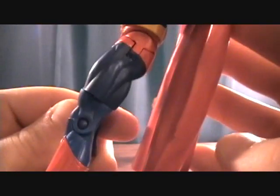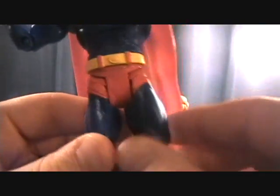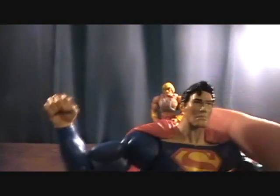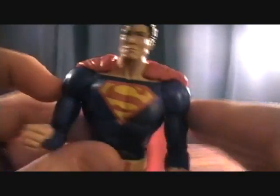But a nice figure to have. Definitely a necessity for a DC collection. I mean, I have the black costume Spider-Man, or Superman, where he has the long hair and everything, which I really like. That one looks cool. But it's nice to have this one. It'd be a cool Justice League Superman.